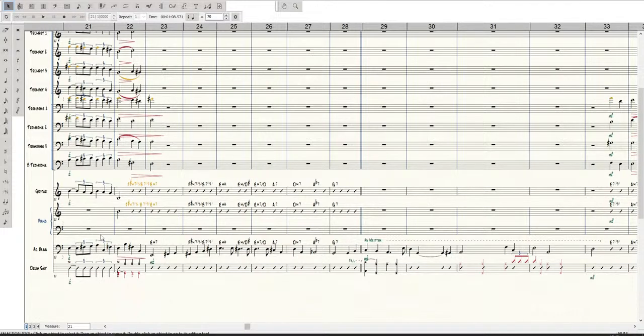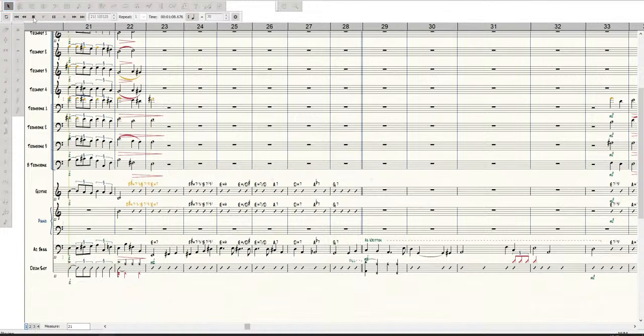I know that's not the funnest thing that's ever happened, but there it is. Okay, I don't have the full bass line actually copied on bass trombone, so that went to a weird place.